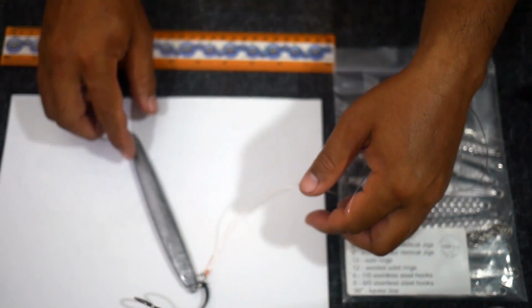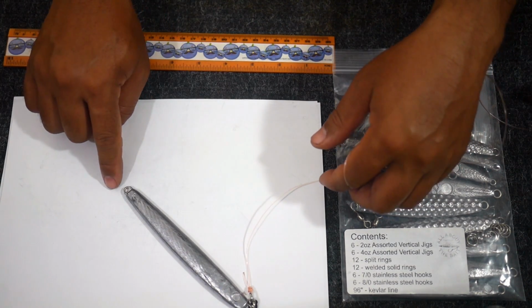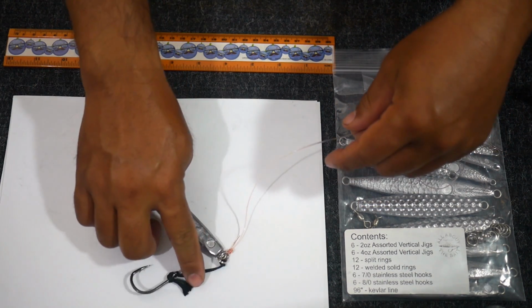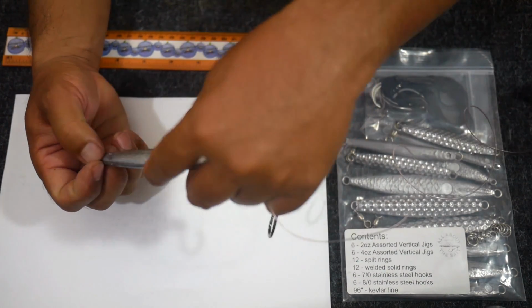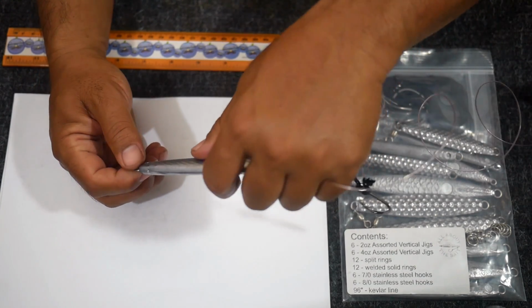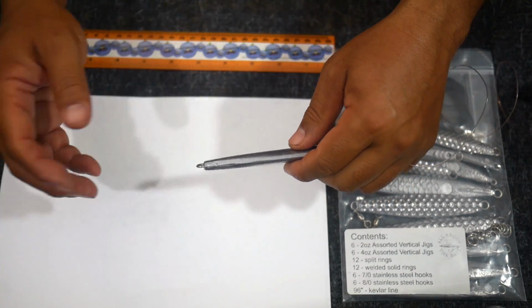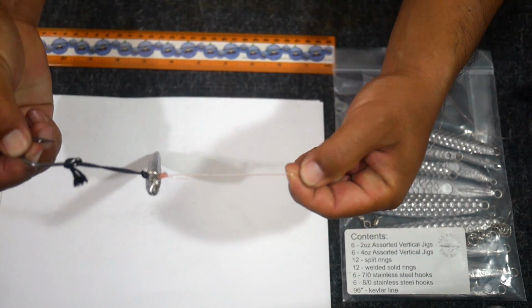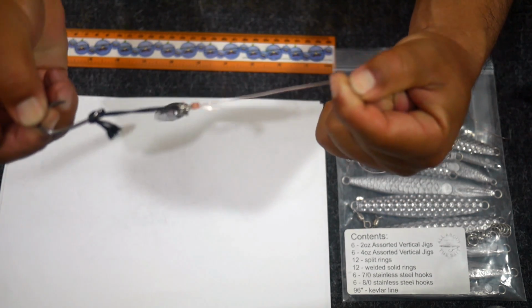Oftentimes, people are used to having a vertical jig with a treble directly attached to it. What happens in those instances, which the assist hook prevents, is that the lure can actually pull or wedge that hook out of the fish's mouth as it's thrashing about, and just basically creates a lever action that pops that hook out of the fish's mouth and then it releases. Whereas with an assist hook, since you have that direct connection, the weight of the vertical jig makes no difference to your connection.